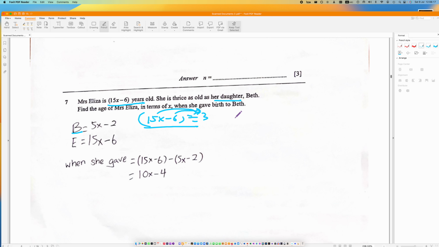So gave birth means what? Y minus. To find the age where she gave birth. So you minus. Okay, good. You see, once again, did you skip steps? I think so. I don't know how you get this answer. Stop skipping steps. I can't emphasize enough. You have not reached a level of expertise that you can skip steps. So you need to show all steps.